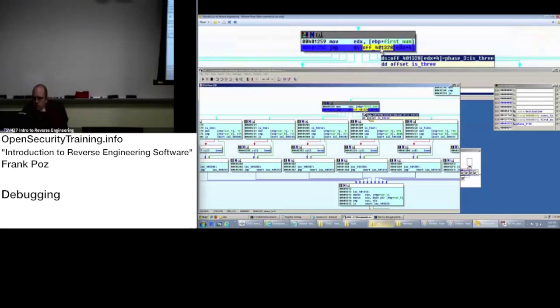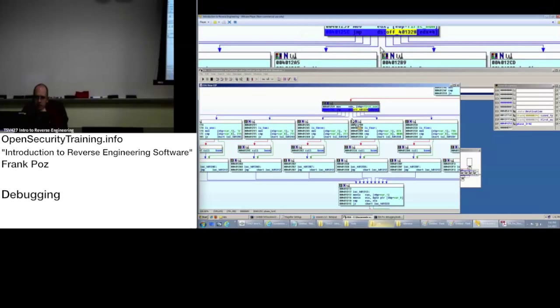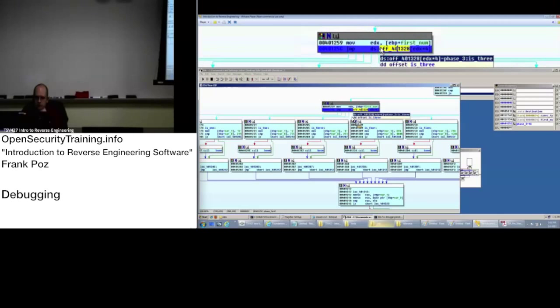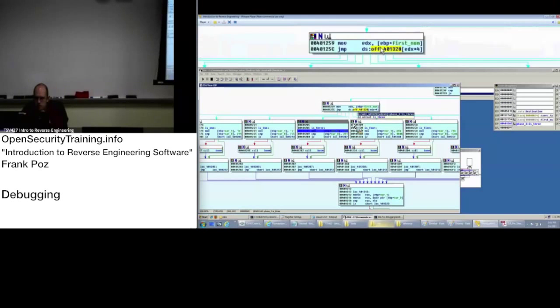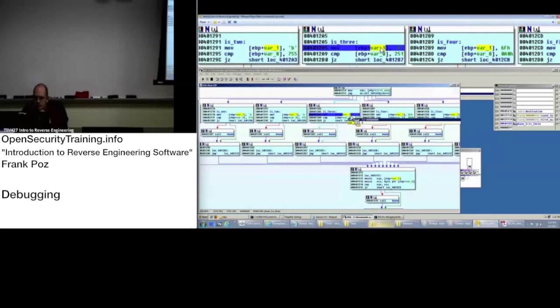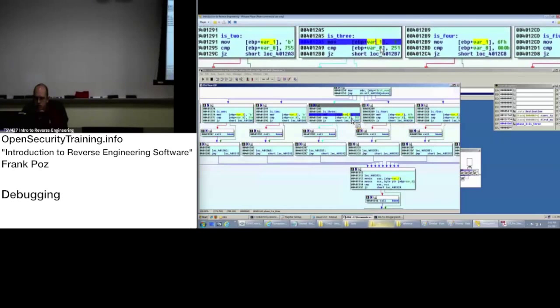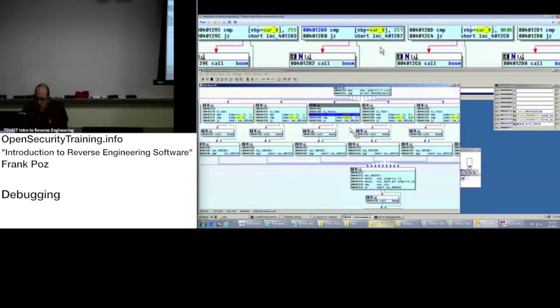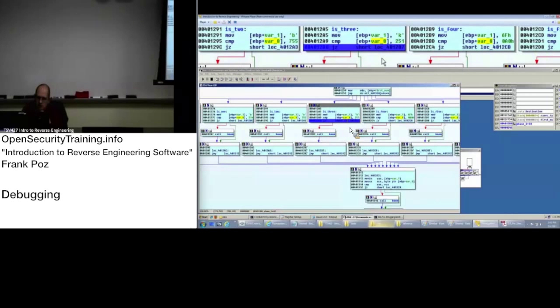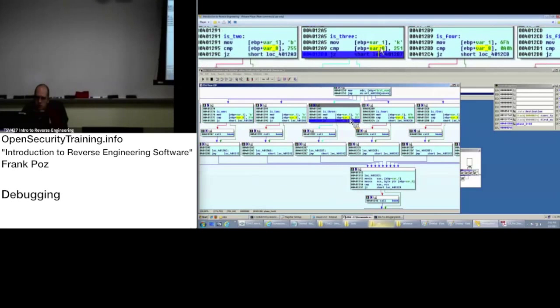Yeah, it's that offset to what we labeled as 3, because we know what that is now. And it's telling us, and you can even see with this blinking line, that's where I'm going next. So if I F7 again, it brings us down here, and see that move into there. We see the compare, F7, says we're going to jump around it because we had put in the right number.